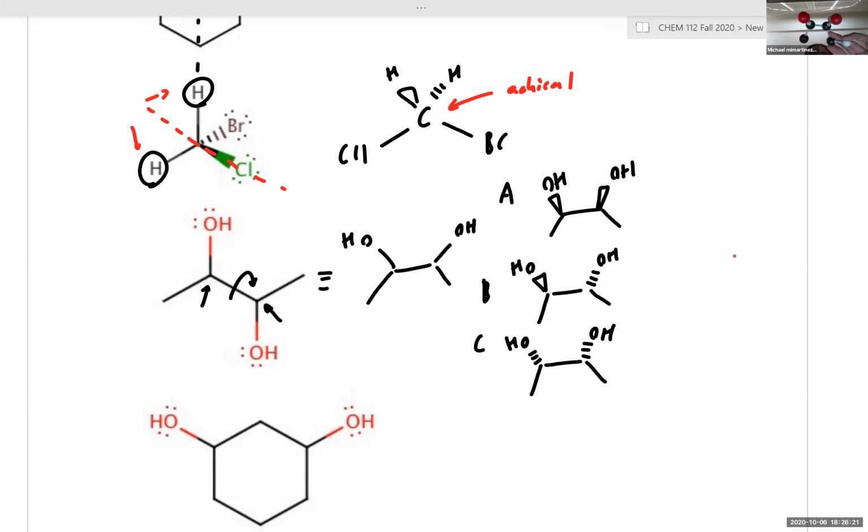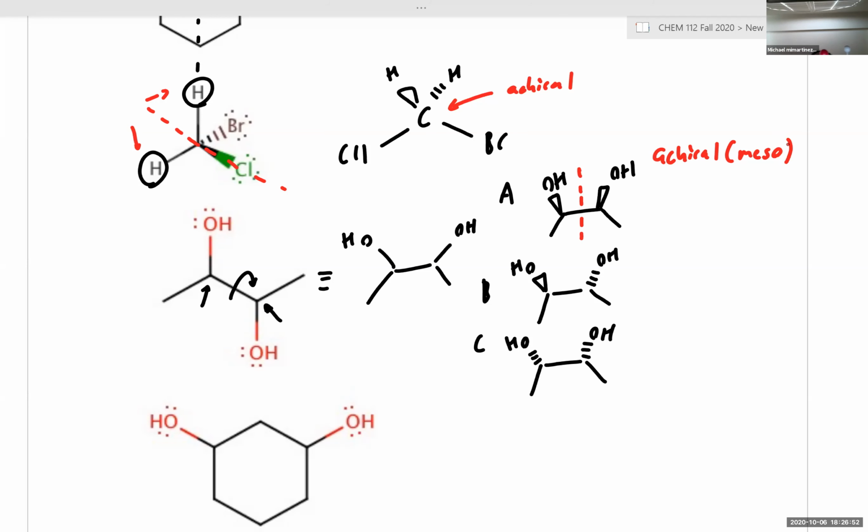Yes, so we have students proposing that A and C possess an axis of symmetry. So looking at structure A, we see the clear presence of an axis of symmetry. And as a result, this molecule is achiral. It can also be considered a meso compound. We'll talk more about what meso means later on in this chapter, but simply it means it's a molecule with chiral centers that possesses an axis of symmetry, in turn making the molecule achiral.